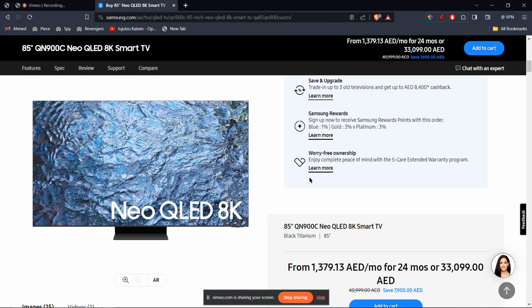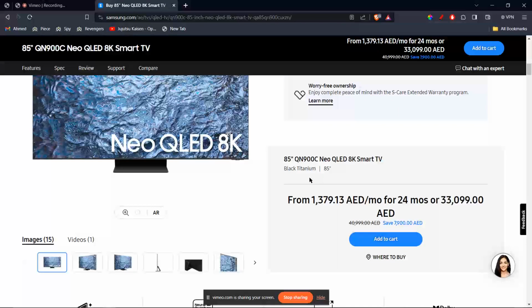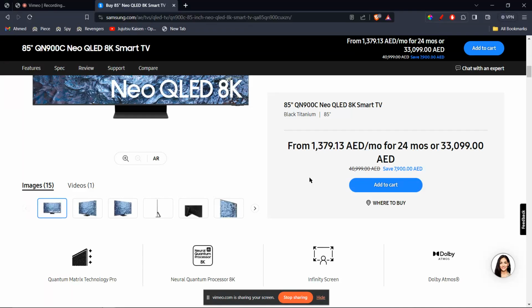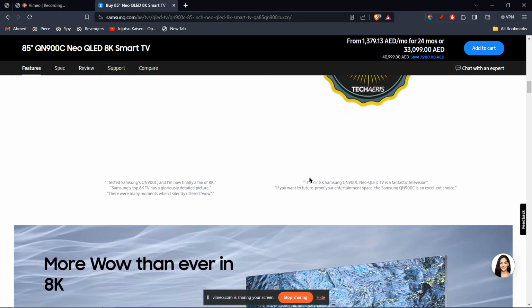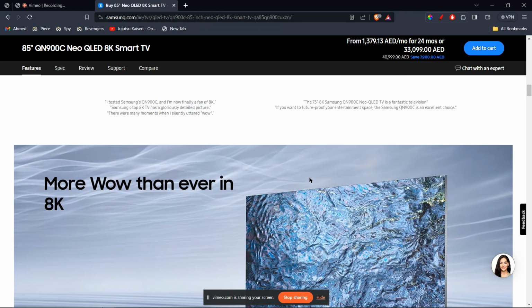First, make sure your Quest 3 and your phone are connected to the same Wi-Fi network. Download the MetaQuest mobile app on your phone. You can find it on the Google Play Store. Open the app and tap on the Cast button. Select your MetaQuest 3 from the list of devices. Your phone screen will mirror what you see in your Quest 3. You can now launch any VR app and it will be displayed on your TV.